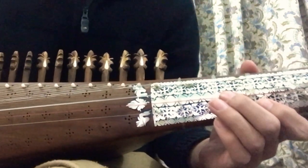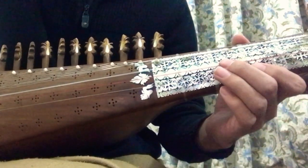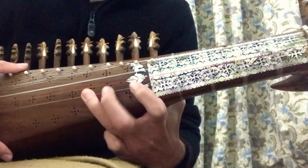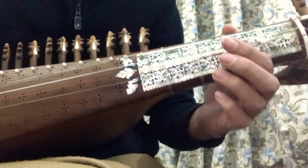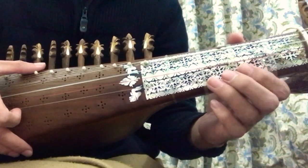It's the ending part, so they play it with more energy, with more, like they increase the tempo a little bit for the ending, and this is the climax part of the tune. So the first part is repeated three to four times for the ending.